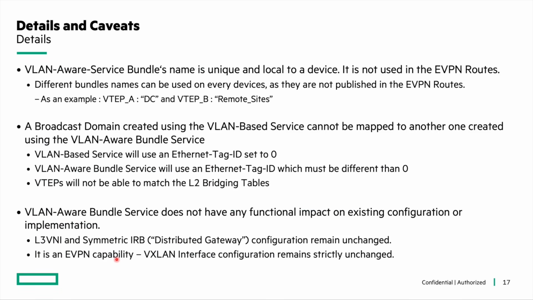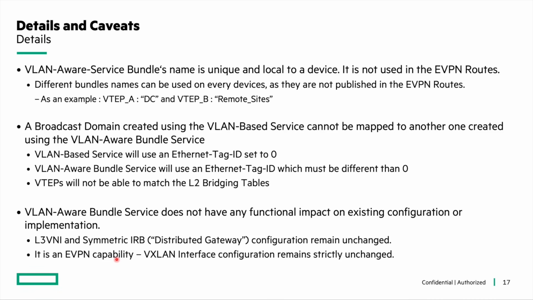Coming back on the details, we also have to mention that when you configure a bundle in the EVPN configuration, the name of the bundle is purely local to a VTEP, but it has to be unique inside this same device. So two bundles cannot share the same name in the same device.